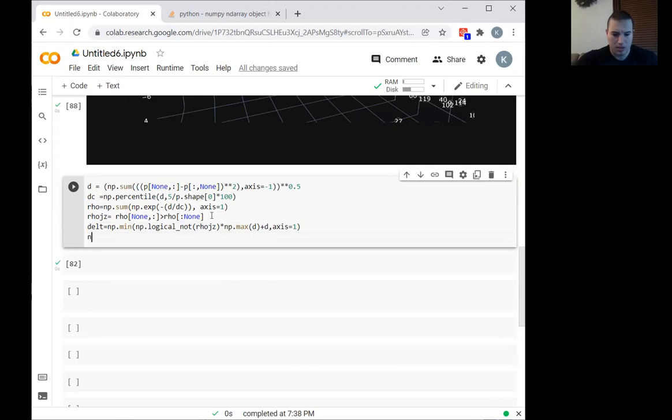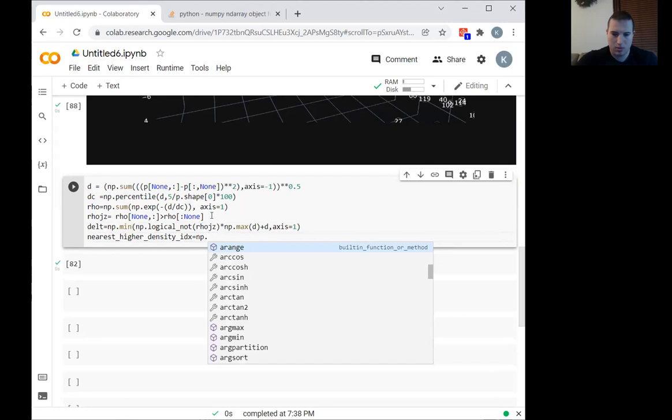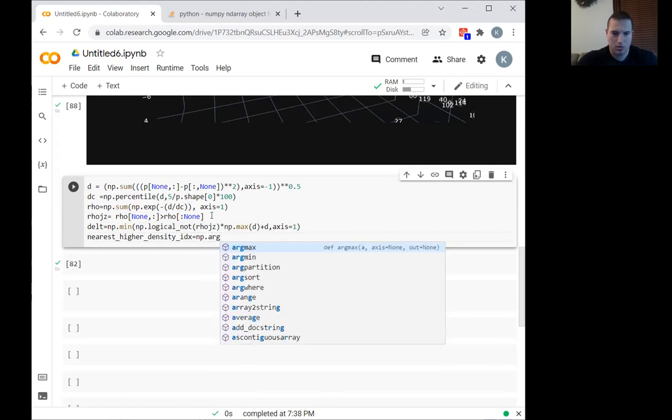So the nearest higher density index is going to be equal to, get those dots. Right.